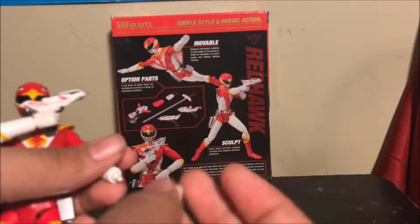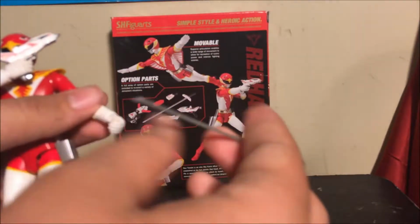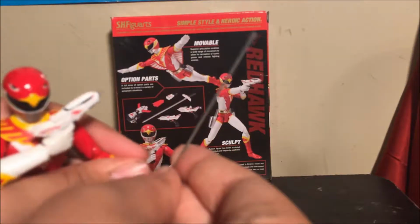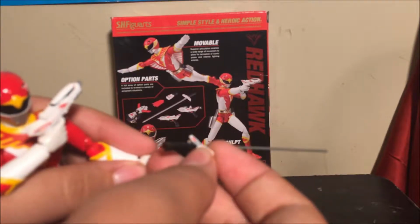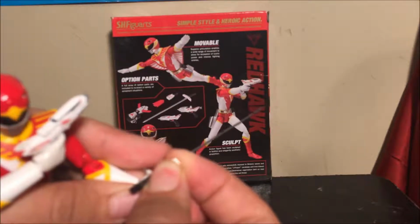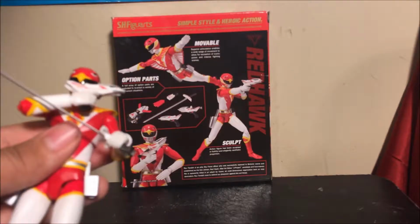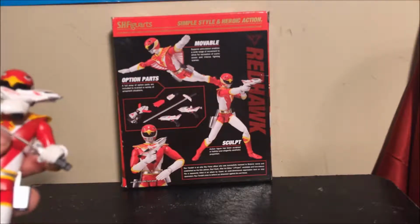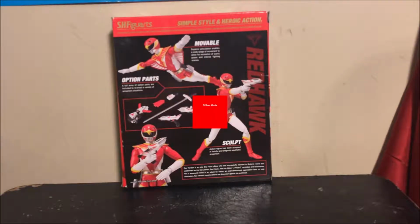So you get this hand. You pop it on here. You take your bringer sword. What we basically do is I technically move his finger a little bit, and I get the sword to fit into his hand. So yeah, you can hold the bird blaster and his bringer sword, and it looks so cool when you set it up and give him some posing and stuff.